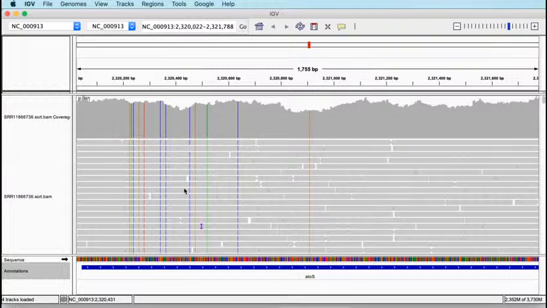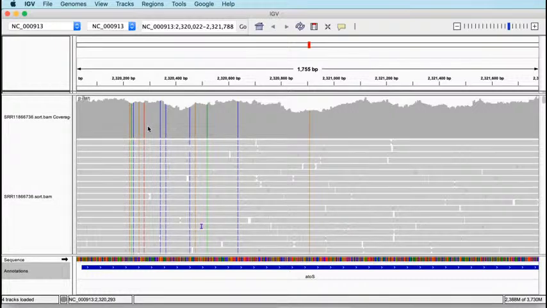slightly more clearly. You can also see it as an overview of how many of your reads disagree with the reference. The height of this bar here shows you how many of the reads at this position disagree with the reference. In all of the cases that we can see here, most, if not all, of the reads that align to those positions are disagreeing with the reference genome.